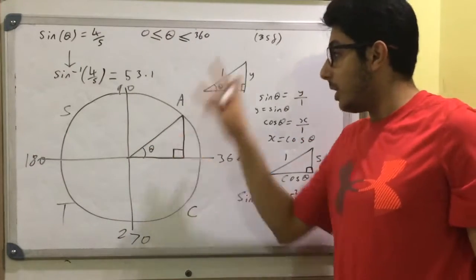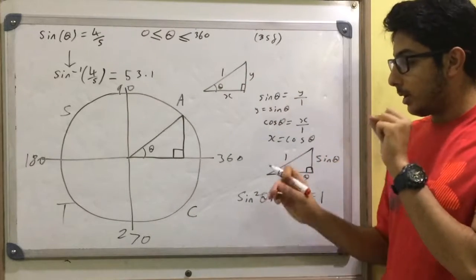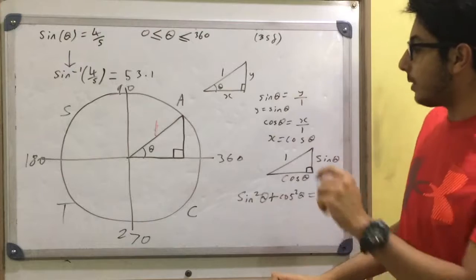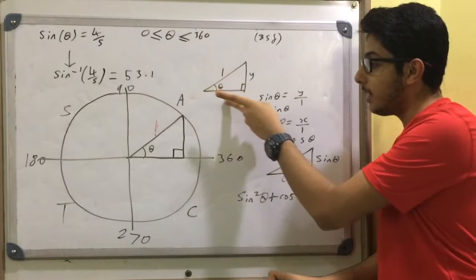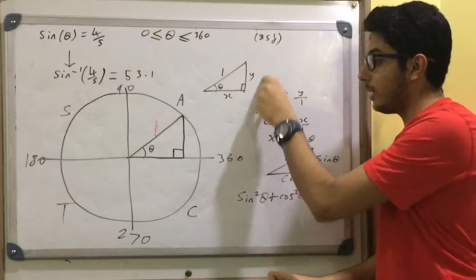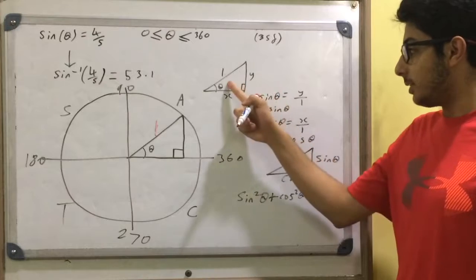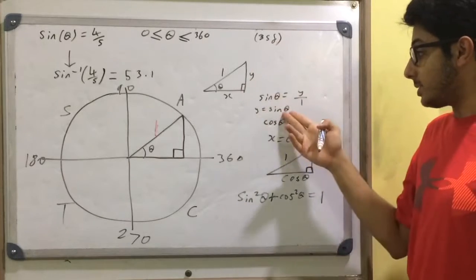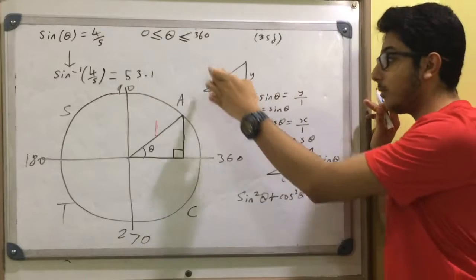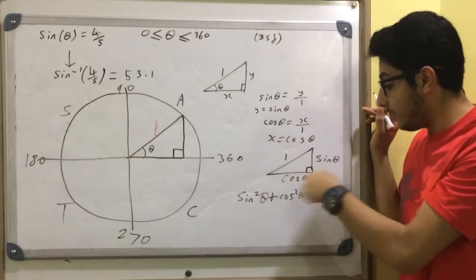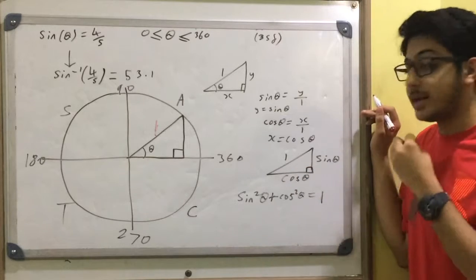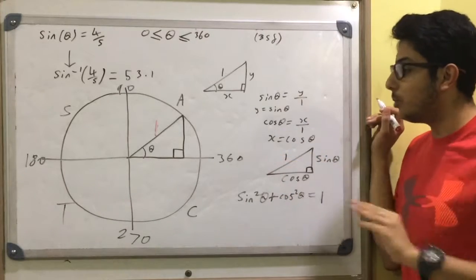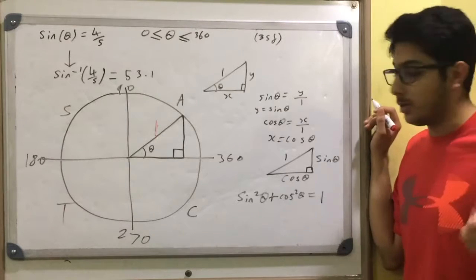If we draw a right angled triangle here, the reason it's called a unit circle is because the radius is 1. And if the radius is 1, what is the x value and the y value for the lengths of the triangle? Sine theta, if that is theta, is opposite over hypotenuse. So the height of the triangle is just sine theta. Cosine theta is adjacent over hypotenuse, so it's just cosine theta. So that gives you this triangle here. And that's where the fundamental trigonometric identity, sine squared theta plus cosine squared theta is 1, comes from. It's just Pythagoras. But that's not too important for solving equations. That's just so you can understand what the unit circle is.